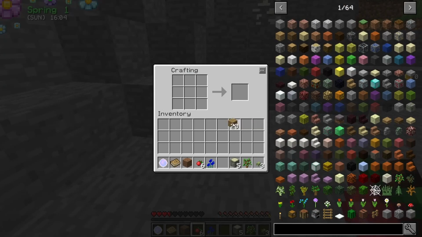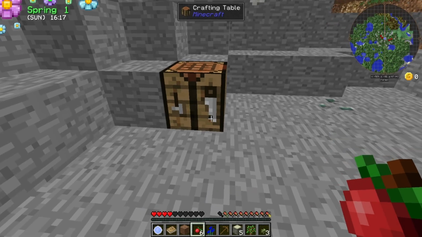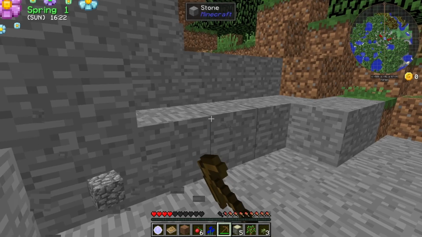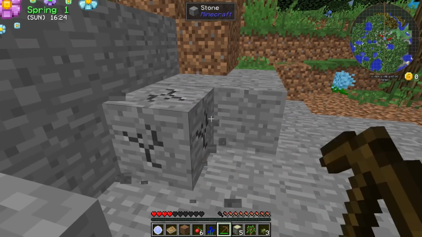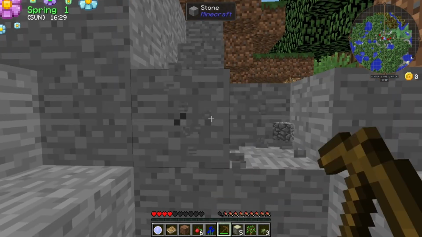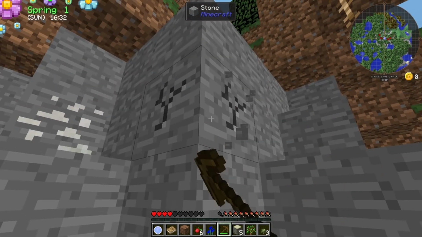I don't know. Let me make a pickaxe. Sticks. Start with a wooden pickaxe. Get some stone. Ignore it. It's nothing. It's probably something. And I'm terrified, but ignore it. It's nothing. Just keep swimming.